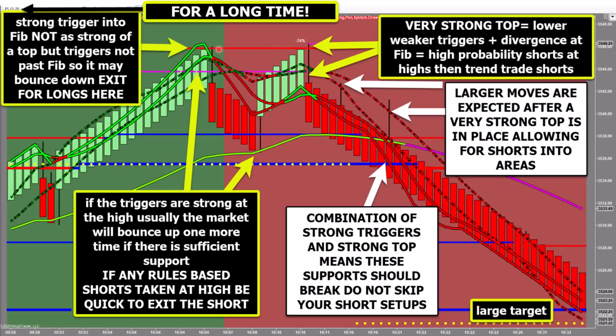And it comes down to, number one, did the Fibonacci hold? And then number two, what was the condition of the indicators when it held? And then what is the condition of the trigger lines as we get to these areas, and what can we expect? And you'll end up not being nervous about taking a short because of rule number two. You'll probably be nervous in the beginning, but that's okay. Just take it anyway and see what happens. This is the key right here. Very strong top first. It's going to change everything that you do when you're looking at our software.